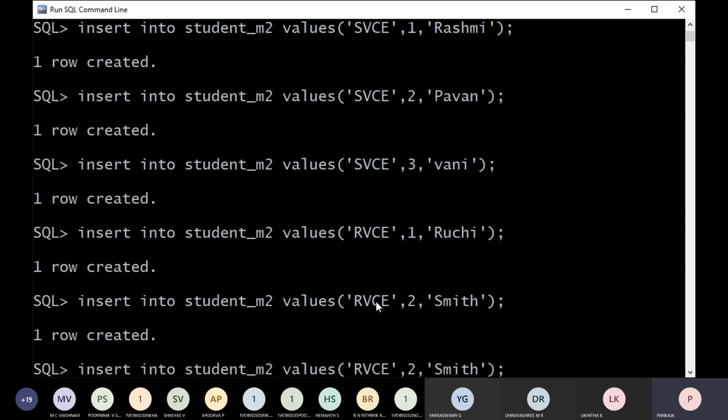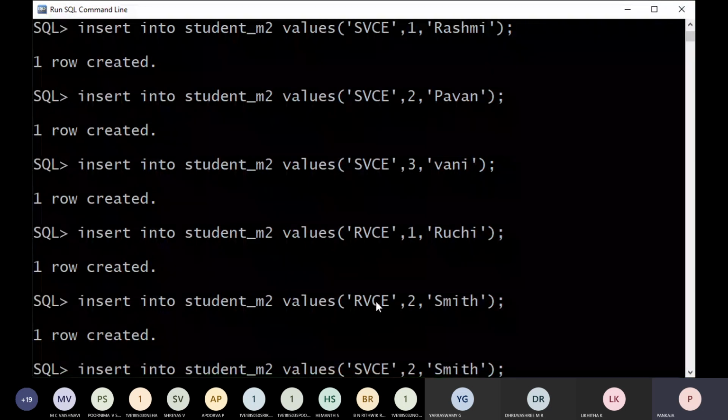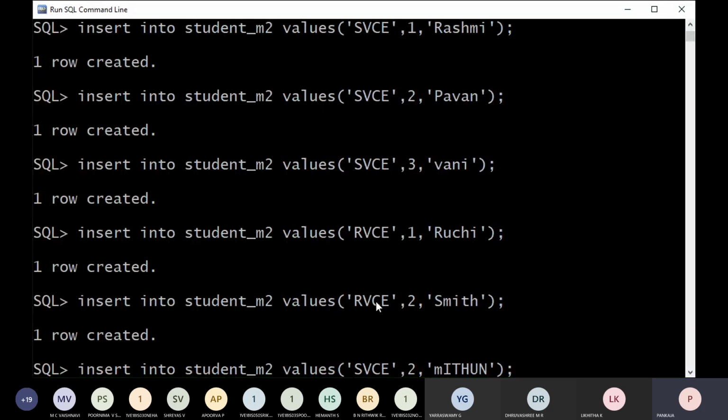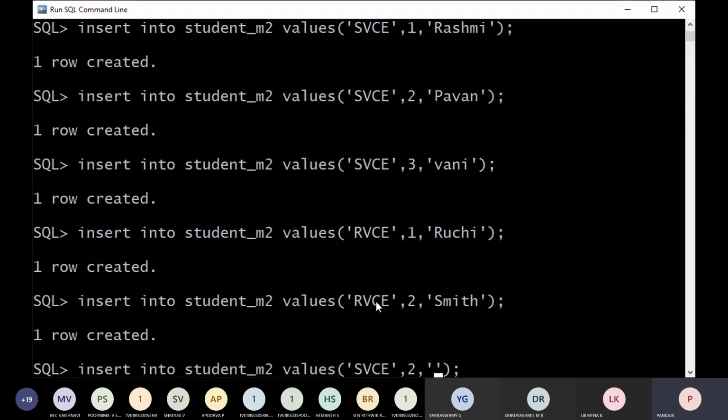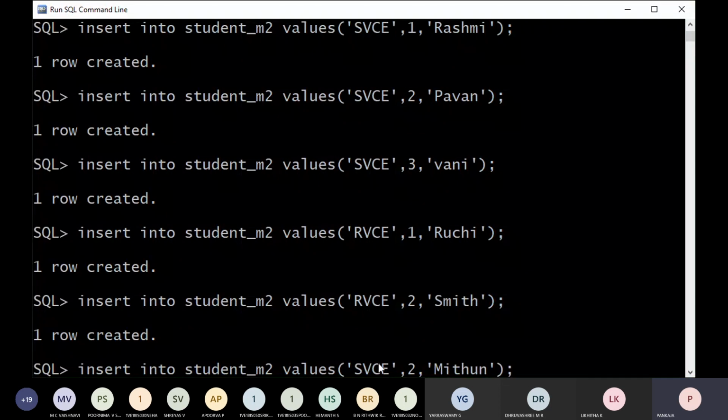Now I'll try to insert roll number 2 with a different name. Here the college name is the same and the roll number is there.